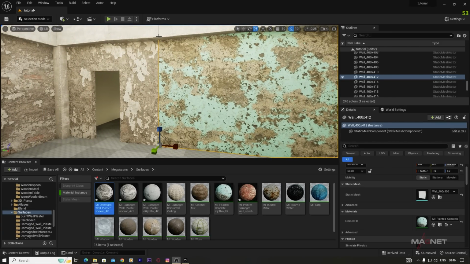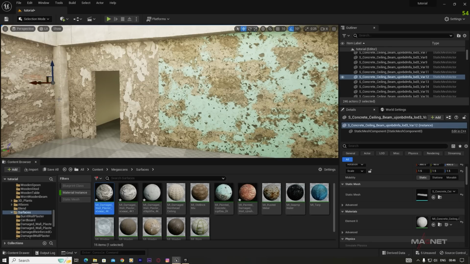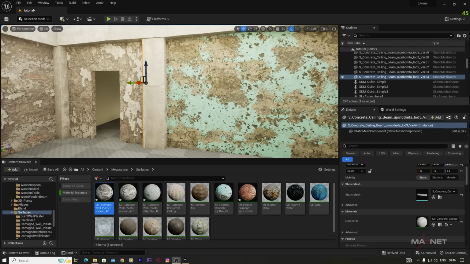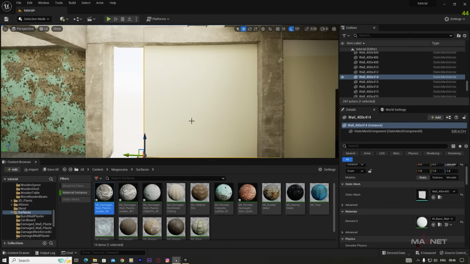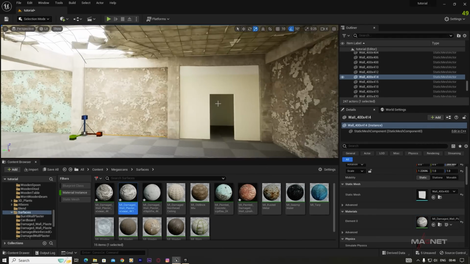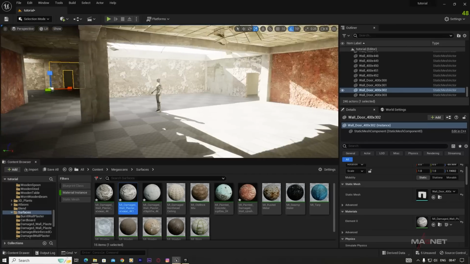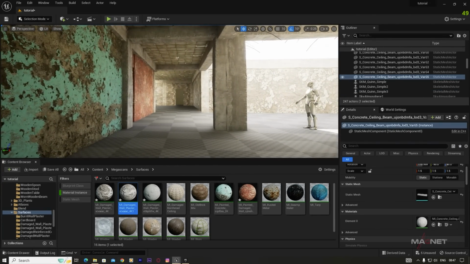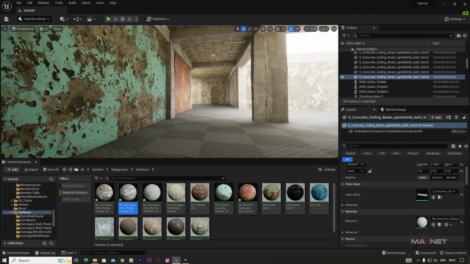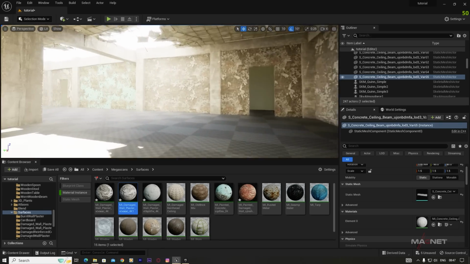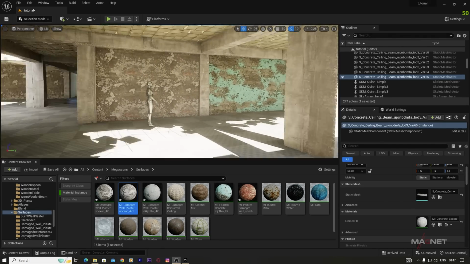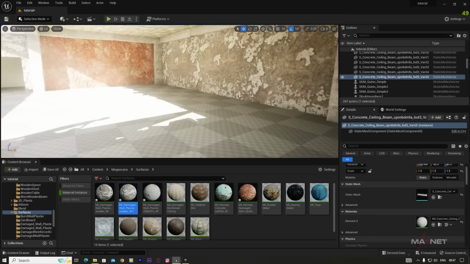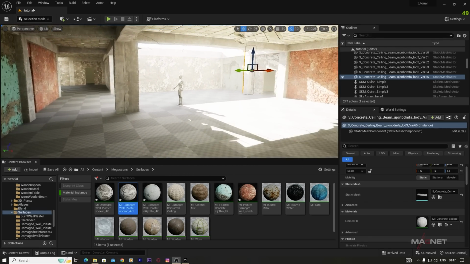And sometimes if you think the seam is so noticeable, you can just duplicate any pillars here and put it here just like this. So you can literally hide those seams. Okay, so you can see that this looks nice, and you can also do more work to make it nicer, because there are so many wall materials you can use. But for the sake of this tutorial, I am using those textures here.